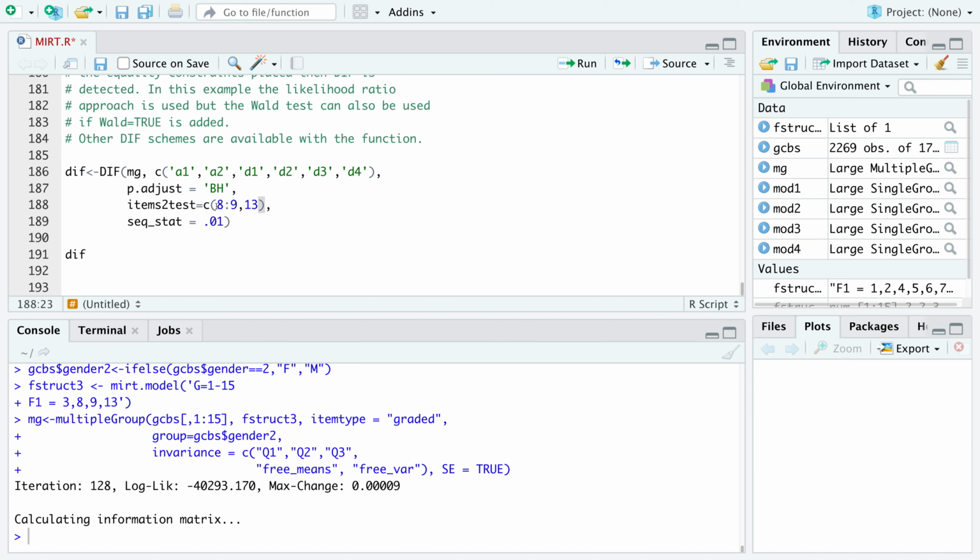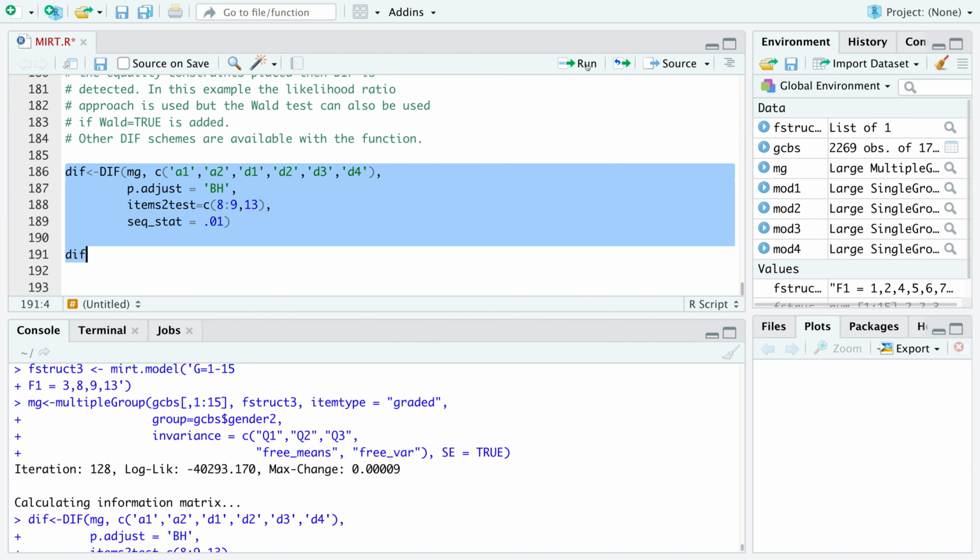So now I'm just going to be testing the other 3 items for DIF, because I'm also including a2 as well, and this seq stat is equal to 0.01. I'm pretty much just setting the p-value to detect significant values to 0.01, just to be more conservative.